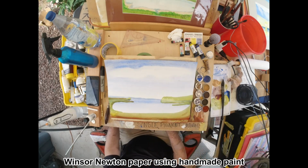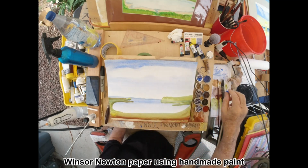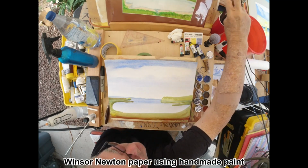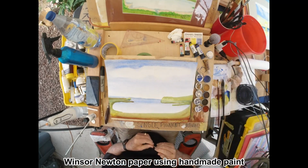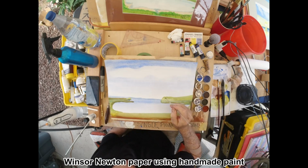Usually I should just wait until all of this dries before I do any more painting. The sky is damp. I'm going to try a rigger. Oh, I can't find a rigger. Okay. There's a rigger, and I'm going to use an umber on the cliffs, and that is really what we see. And as you can see, we are still getting hard edges, even with damp on damp.